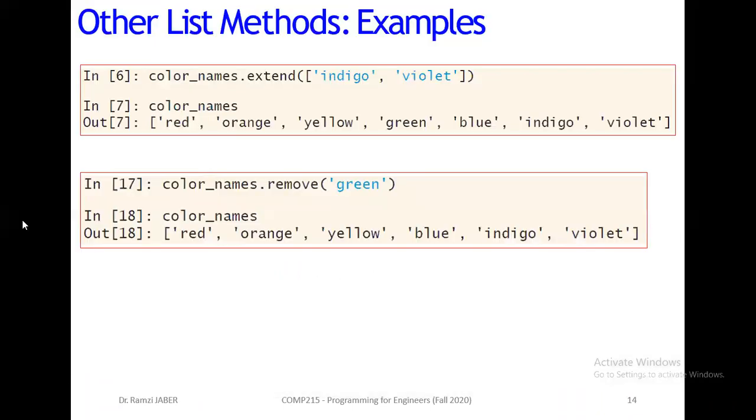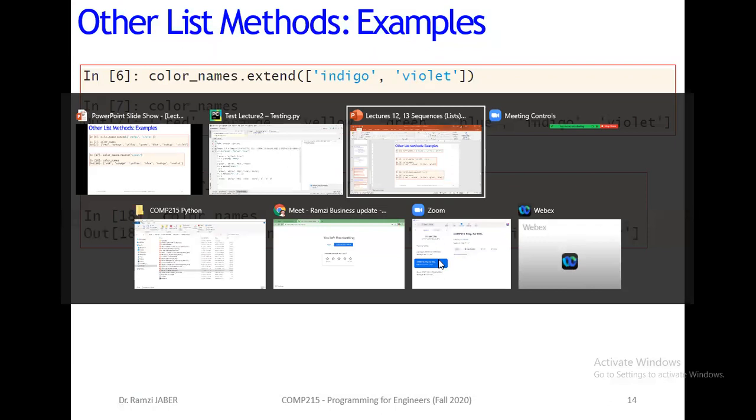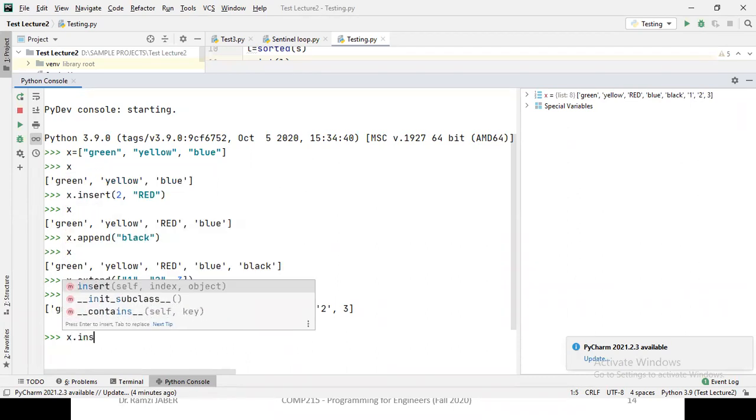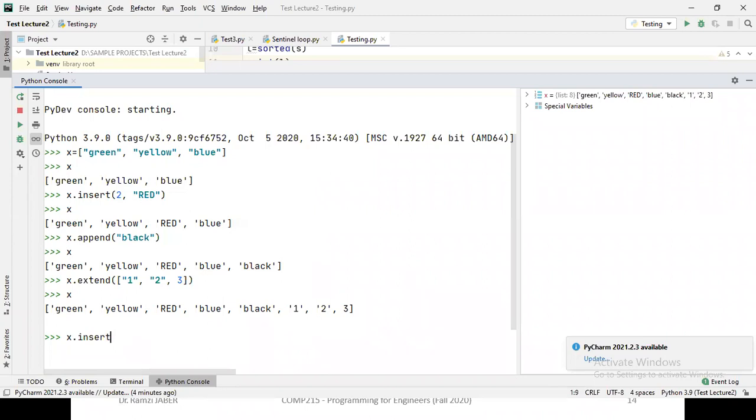Okay. Remove. If I want to remove one color, okay. So before removing, let us create another yellow. I want to put yellow between red and the blue. So again, X dot insert yellow between red and the blue, 0, 1, 2.